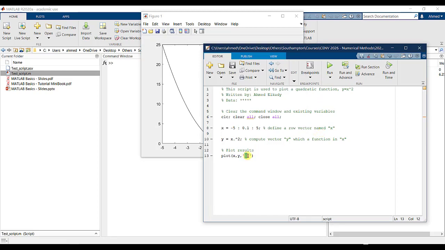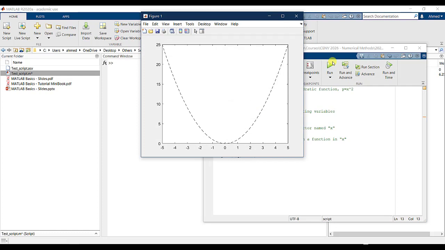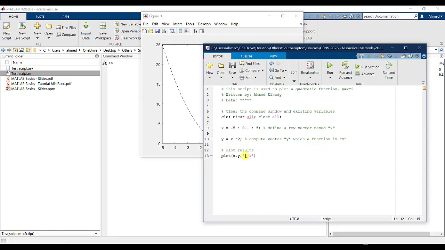Again, if I want it to be a dashed line, I do dash. So here you go. These are all syntax that you learn by experience, all right? Or you can check the documentation to see what the syntax is for that. So let's make this, for instance, with markers with the color red.